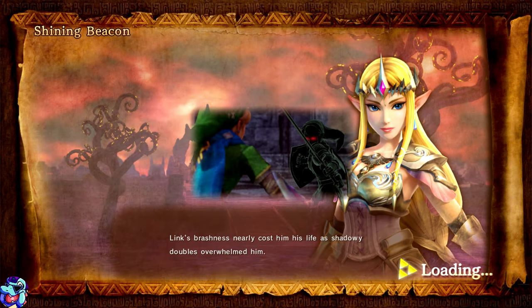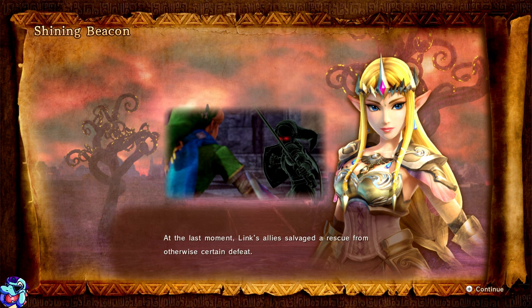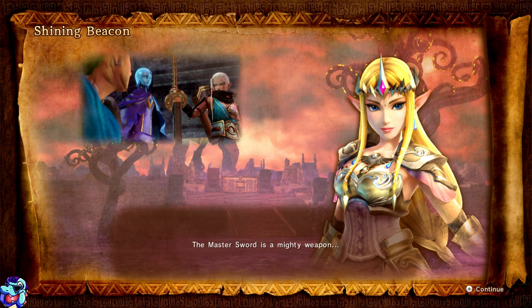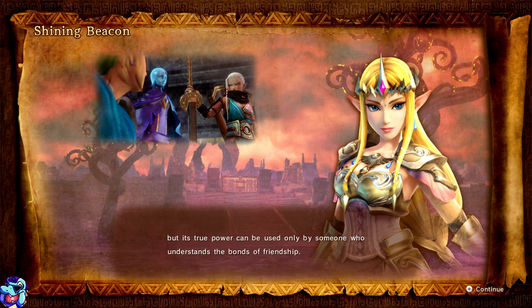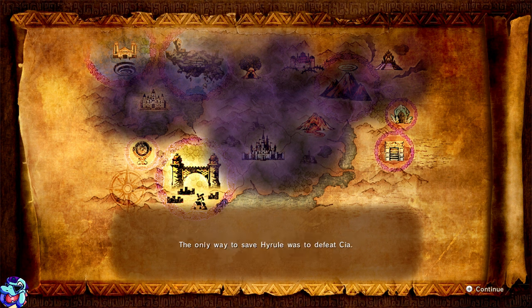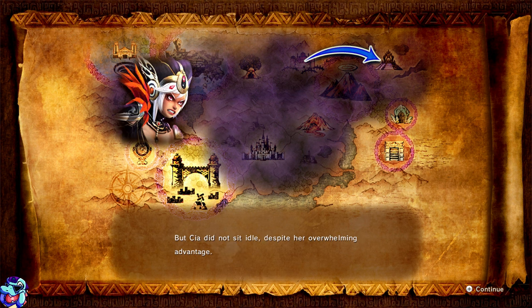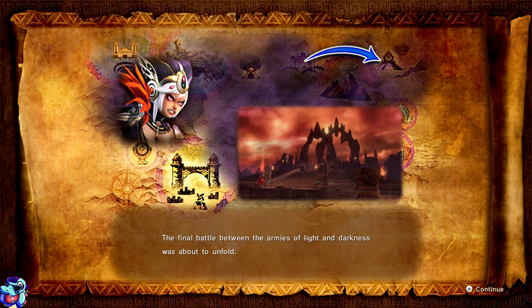Link's rashness nearly cost him his life as shadowy doubles overwhelmed him. At the last moment, Link's allies salvaged a rescue from otherwise certain defeat. The Master Sword is a mighty weapon, but its true power can be used only by someone who understands the bonds of friendship. The Hyrulean army was rallying its strength, but Sia's forces still controlled much of their homeland. The only way to save Hyrule was to defeat Sia. The Hyrulean army headed to the Valley of Seers to force a decisive battle. But Sia did not sit idle, despite her overwhelming advantage. She found new ways to fortify her troops using her own life force. The cost to herself was irrelevant so long as she crushed her enemies. The final battle between the armies of light and darkness was about to unfold.